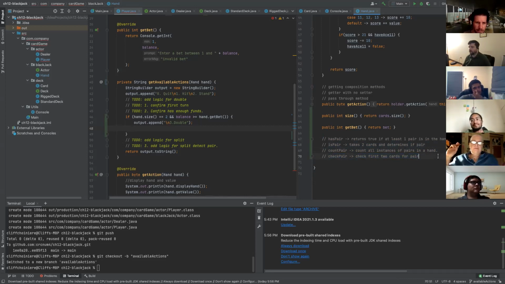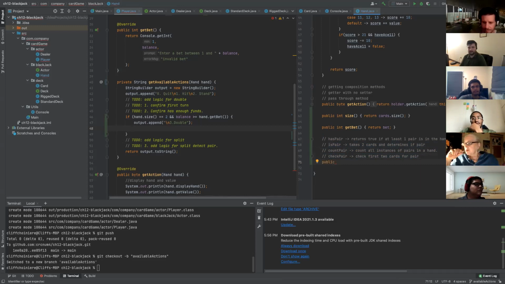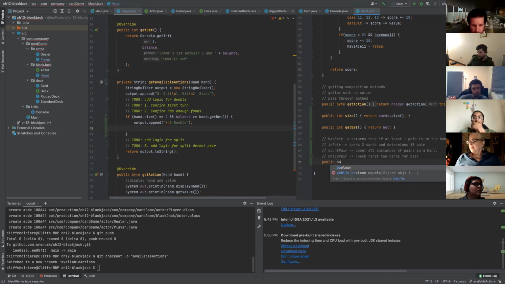So we can go ahead and do check pair. We can also even call it has pair. We don't have to call it check pair. I just want to give them unique names so you guys can see them differently. But once we implement it, we can call it whatever we want. So what do we want to call this? This is going to be, of course, a Boolean, right? Because it's going to be used in a condition. And what's a good name for this?